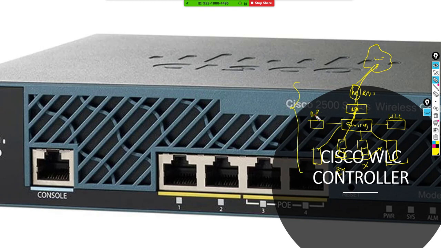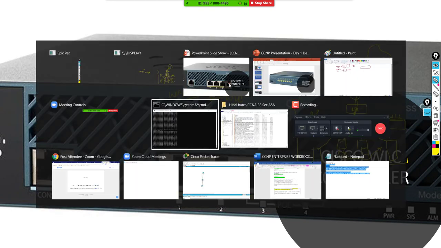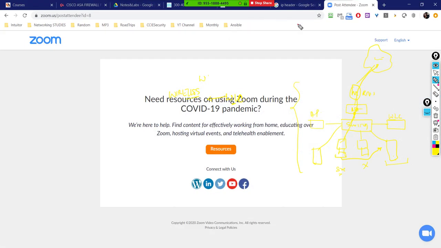network architectures, a network architecture which we see in the office or something. Now, what is the role of a wireless controller? A wireless controller is a topic coming in wireless. And what is the use of a wireless controller? Let's first see what an access point is, and then I'll tell you what this wireless controller is.